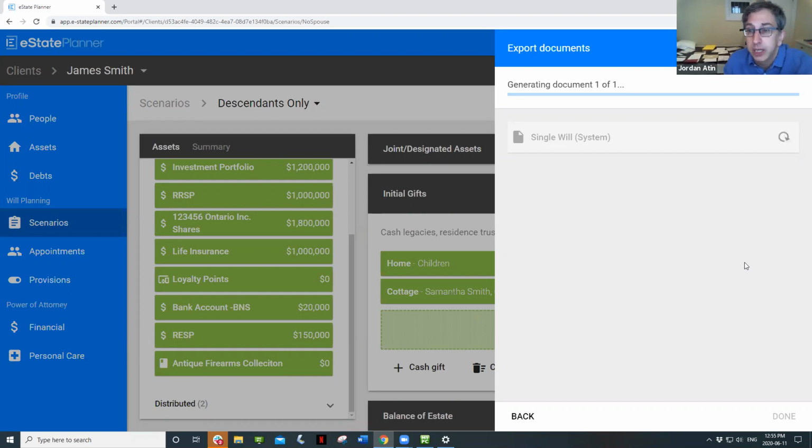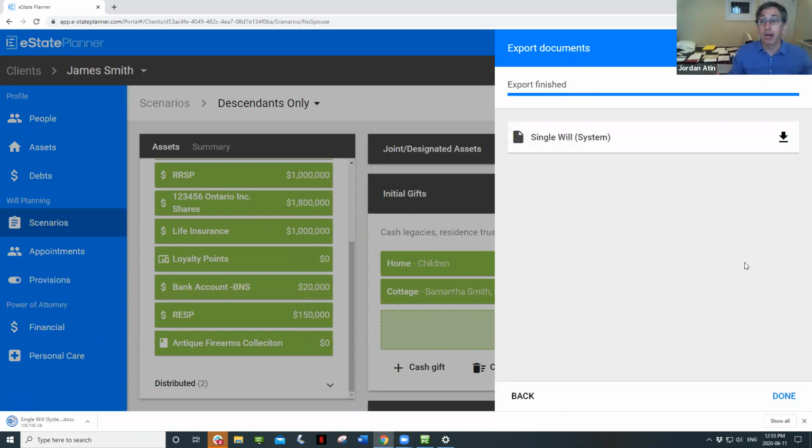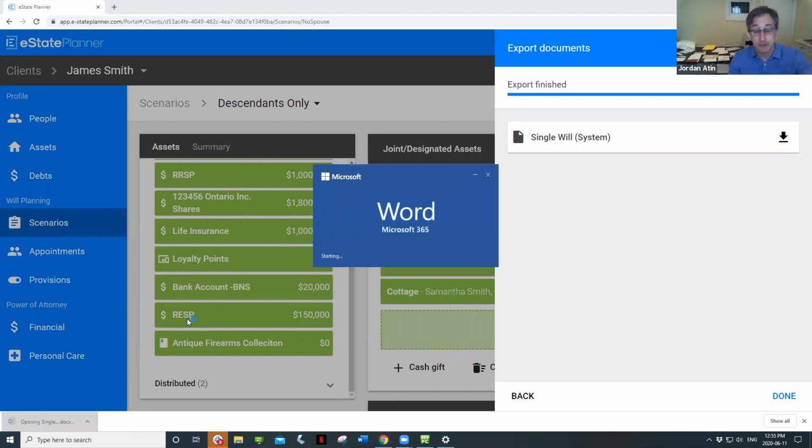I'm just doing it because it's faster to do single wills, but there's no reason why you wouldn't do the exact same kind of thing and use multiple wills. And if it ended up that the cottage wasn't LTQ, then it would be in the primary will. And if it was LTQ, it'd be in the secondary will. And the wills have the same provision in both. So that's the good point, because we often don't know which will it's going to be in until the person dies, because it could be held on a resulting trust.